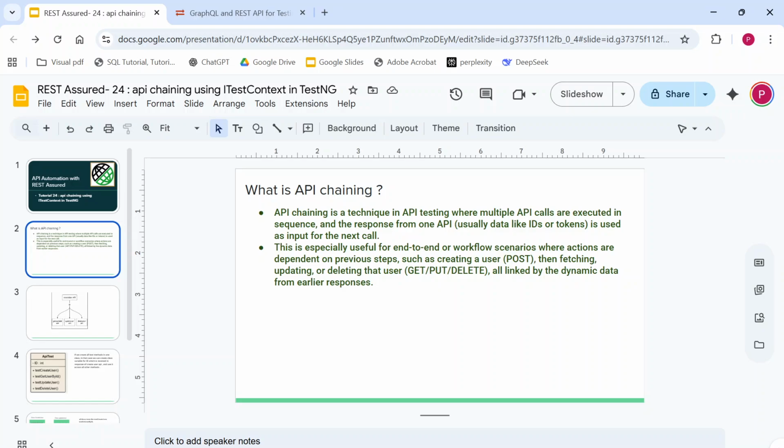For example, let's say you have create user. Once you call the create user API, it will give you some response.